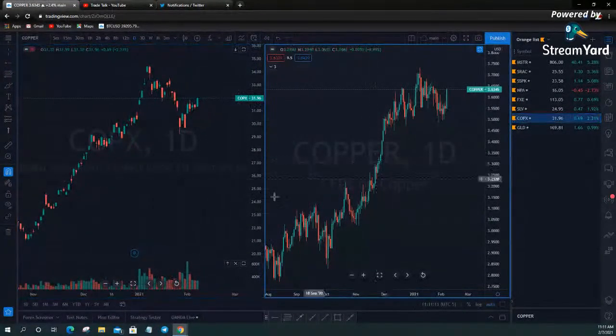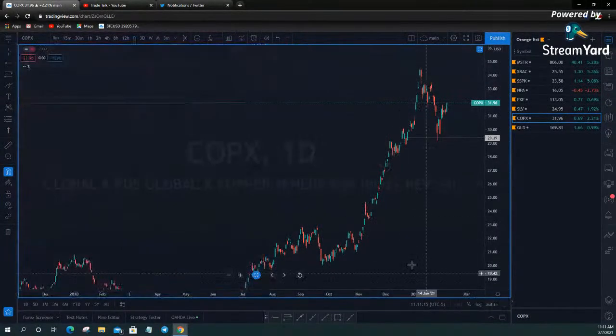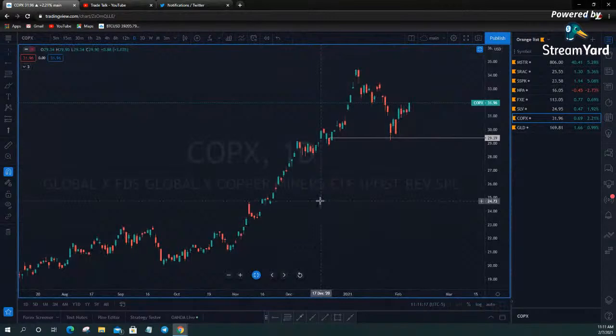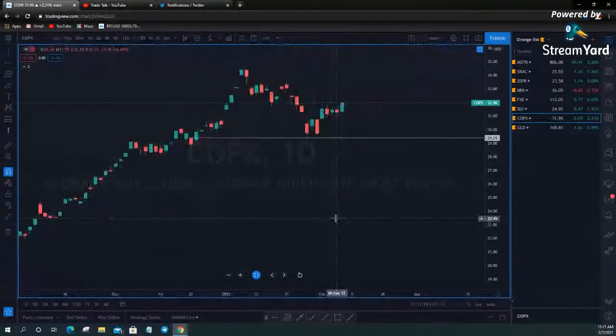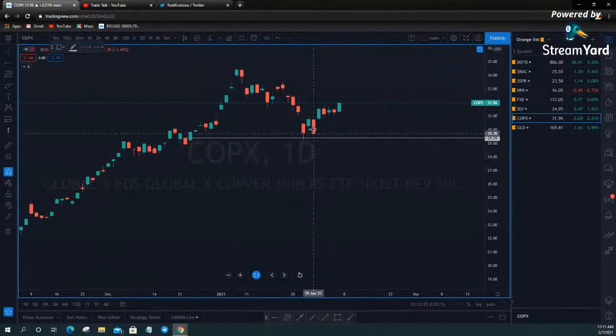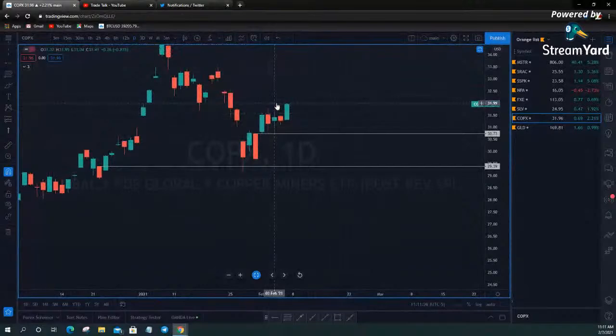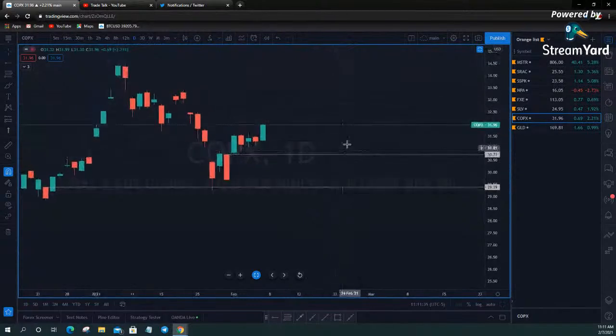All right, so screw copper. We'll use COPX. I'll get you some levels on this chart because copper doesn't look completely like that. So, all right, this was your first area. This is where it found support. You have since moved higher. So what I would be looking for is this area right here, $30.73, to come in as support. If you come back down into this area and hold $30.73, you could look to get long, looking for a higher high to come into play.